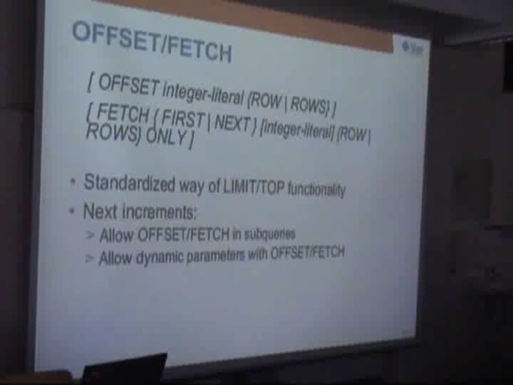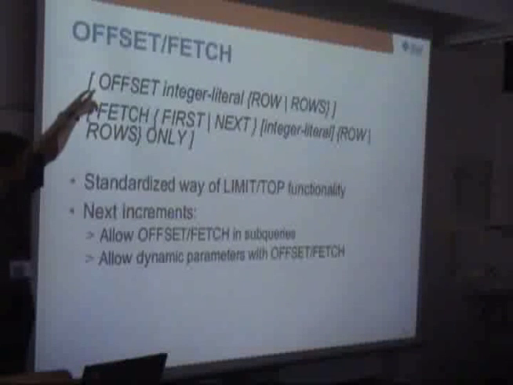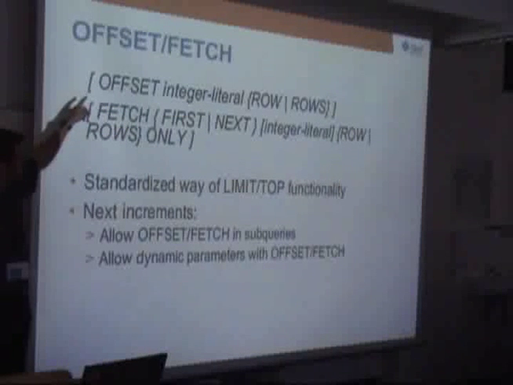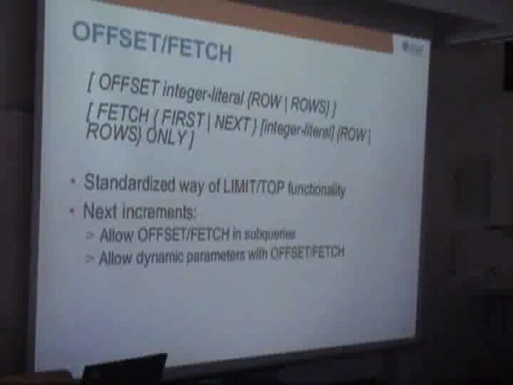Okay. Does it do first and next, but does it do like an offset? Like, do you have to do a first offset to do a next? No, I don't think so. You can do your select and then say offset 10, fetch next 10 rows. Oh, okay, then you're going to get rows 11 to 20. Right.